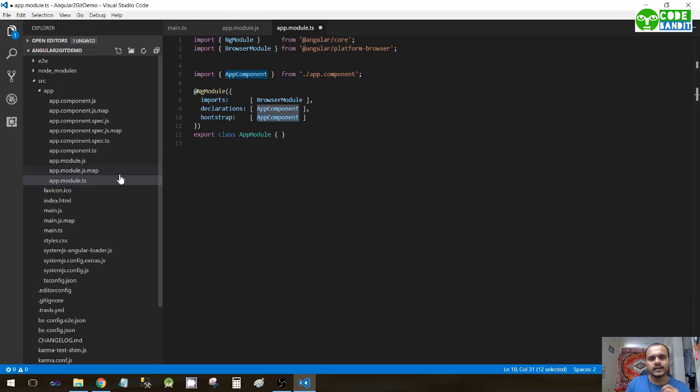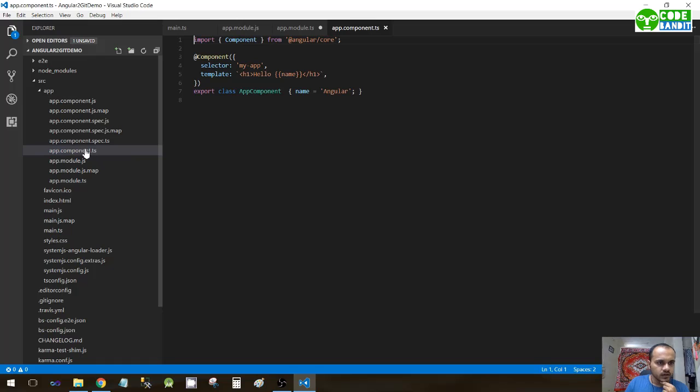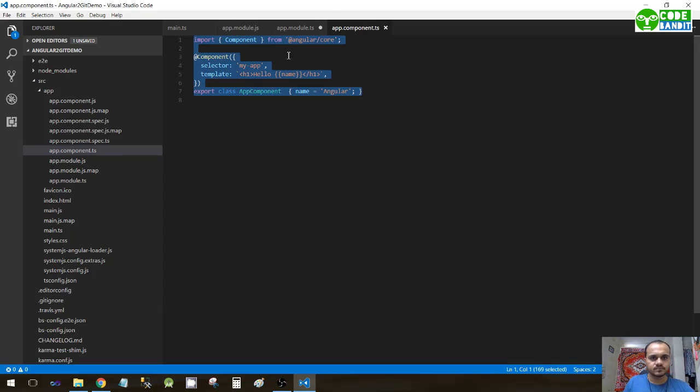Okay, so let's move on to this import app component. Now as said previously, we have to go to the .ts file. So let's see the .ts file of app.component. Now if you see here, app.component.ts file, this is a very important thing. As I have said previously, core is always to be included, always to be imported. So you can see here, this is an exported class component, and the node module is Angular core.